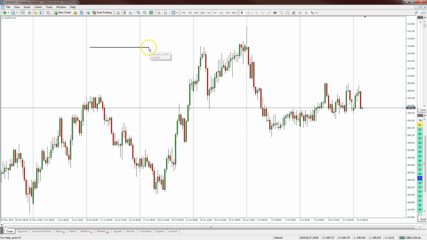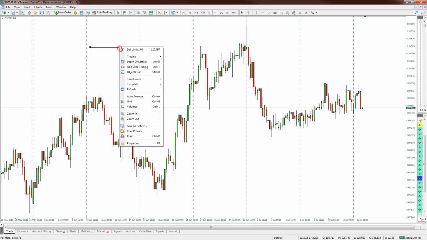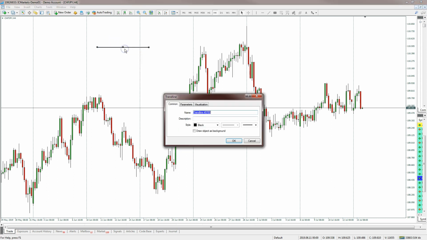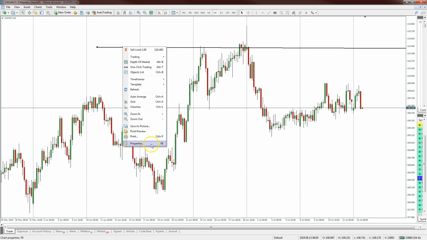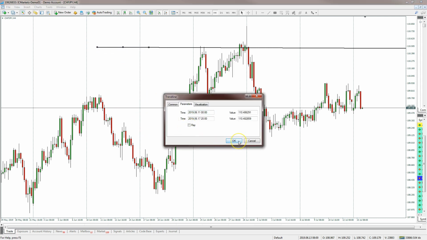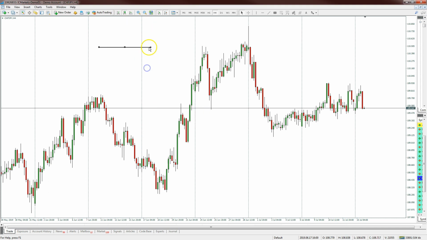If you double click it to select it, and then right click on one of these squares, trend line properties. If you go in there, this is something that a lot of people don't realise: you can switch on the ray, so it just extends it forever. And of course you can switch it off. I tend to have it off, to be honest, but here's another little trick that I do with it.